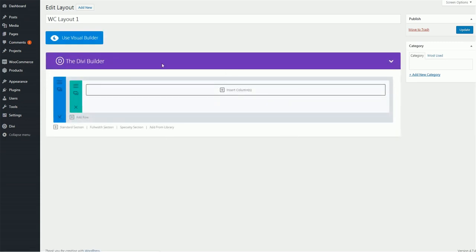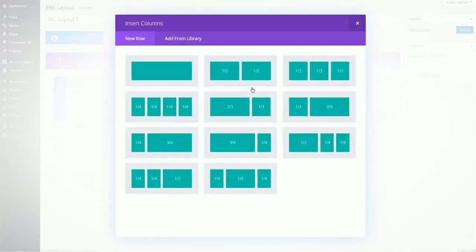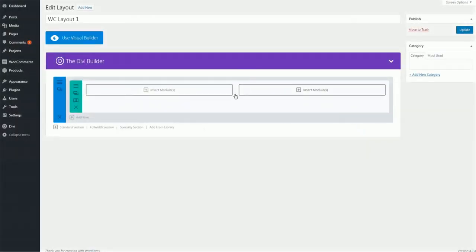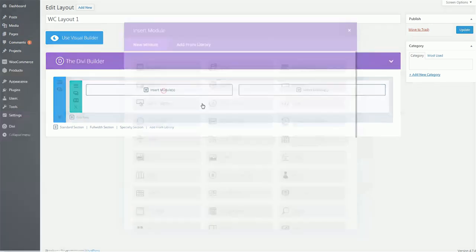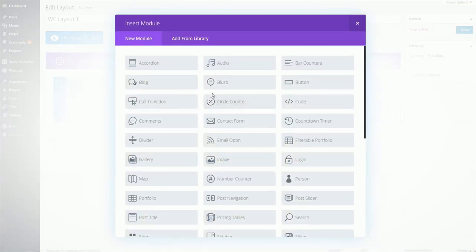And here we can use all modules created by this plugin, and also we can use the predefined modules from Divi itself. So here let's talk about all modules created by this plugin and how to use them. So let's click on insert a column. Let's choose 2 columns here. I'm not designing a layout. I will teach you how to use all modules, and you can build the layout you want.